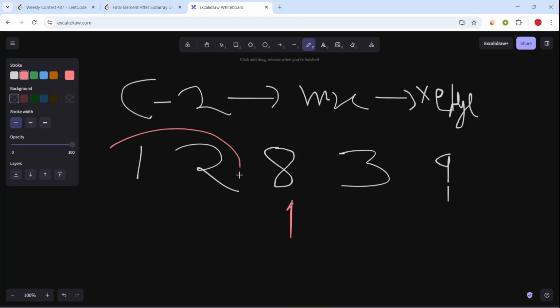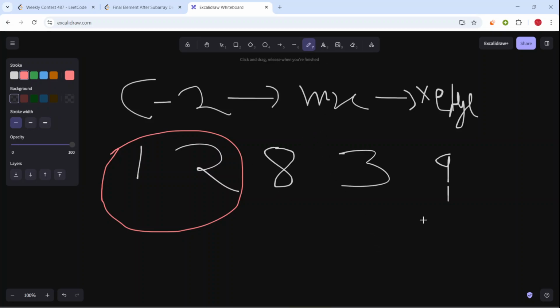If Alice removes this, for Alice the answer is 8. If Alice removes this, the answer for Alice is still 8. Still Alice can get the maximum value, which is 8. In the other case, Bob is now going to remove this. But Alice will always remove the minimum. So yeah, she removed this segment.